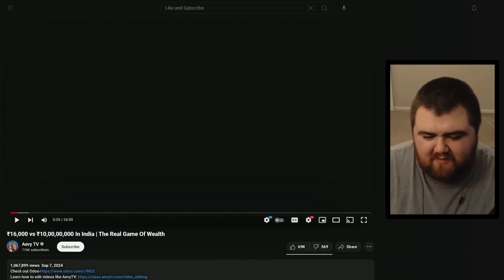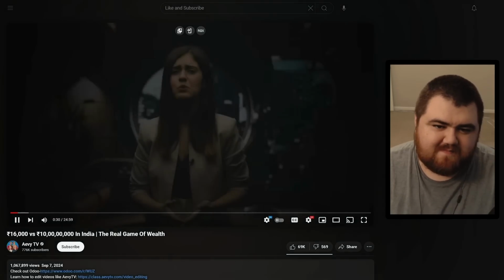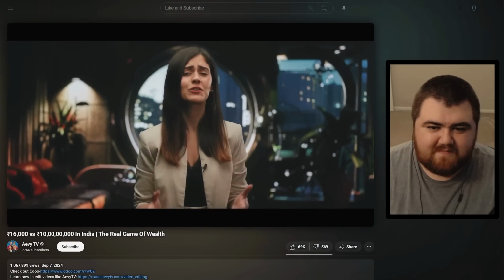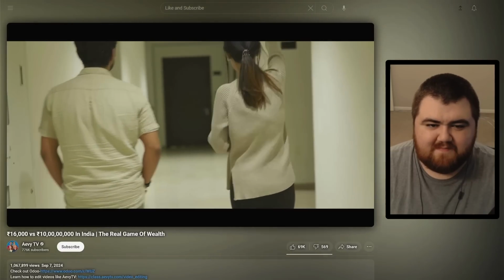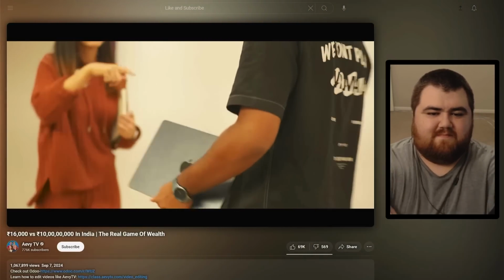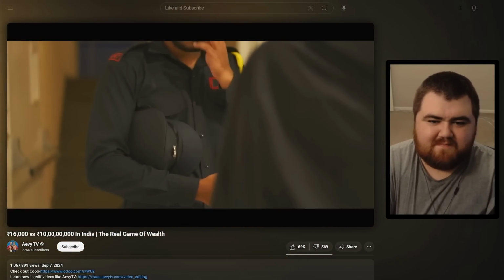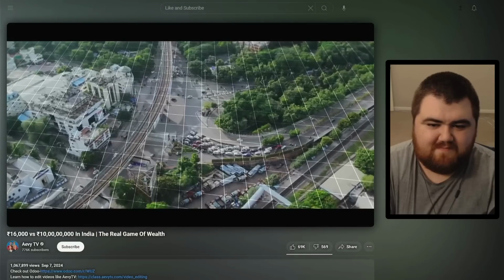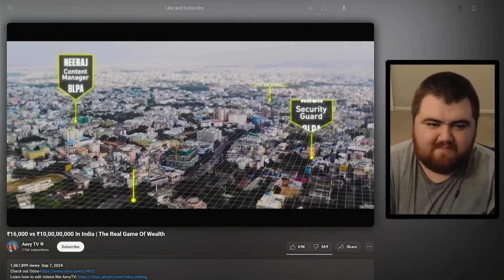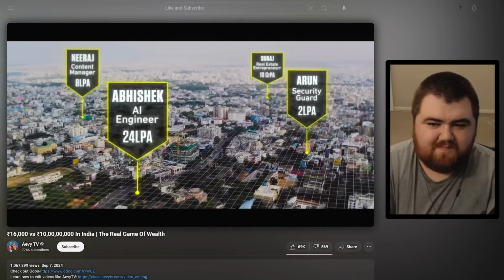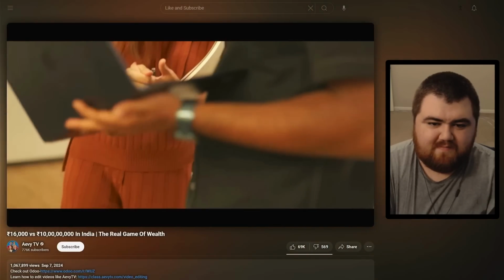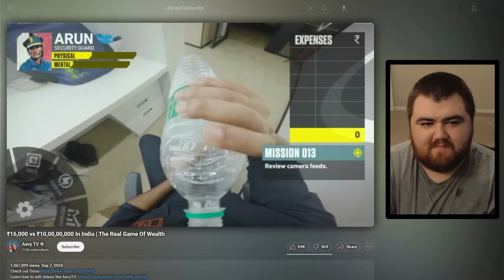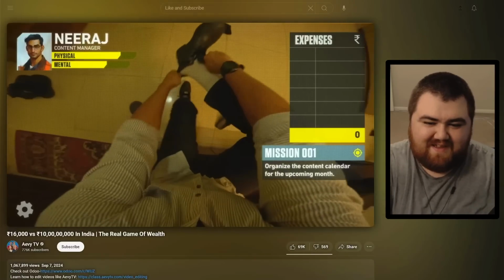It's always deeply flawed. And I wanted to show you, not just through statistics, graphs and data, but through real people, actual lived experiences. So we spoke to four people whose lives you are going to see today. Four characters from different lives, different income levels, four starkly different lifestyles and versions of India, all coexisting in the same pin code. We live their life with them for a day to show you what it's really like. For the next 15 minutes, you will feel the daily panic, the relief, the constant trade-offs, and the overwhelming struggles that come with each level of this wealth game. You'll never see your income the same way again.